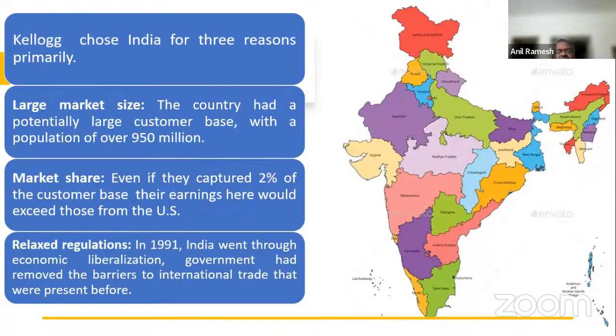We never had Coca-Cola, we never had Pepsi, we had only Campa-Cola, we had Thums Up, we never had any of these foreign bikes, we only had Bajaj scooters, we only had Ambassador cars. India said that all these foreign companies either have to dilute their equity, or if they don't want to dilute equity, they have to exit. So Pepsi and Coke had exited, and only by 1989 Pepsi came in with a name called Lehar Pepsi, and slowly by 1990 all the foreign companies returned. So Kellogg's also thought, let us take advantage of LPG, and they also came into India.